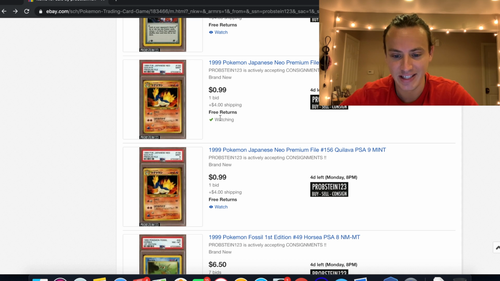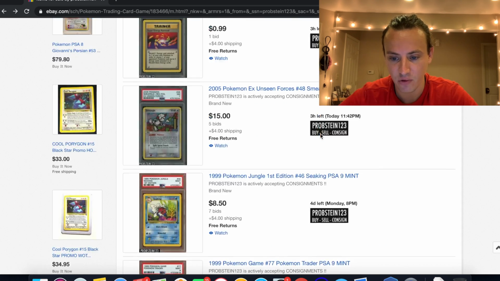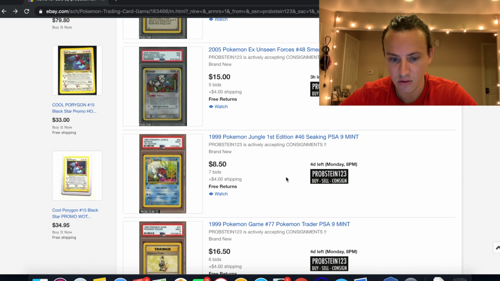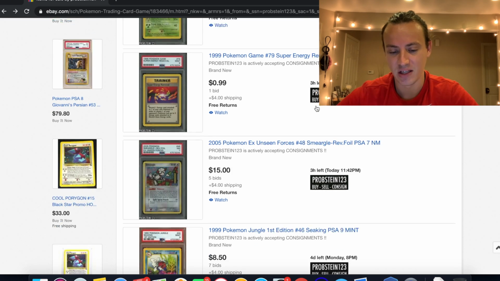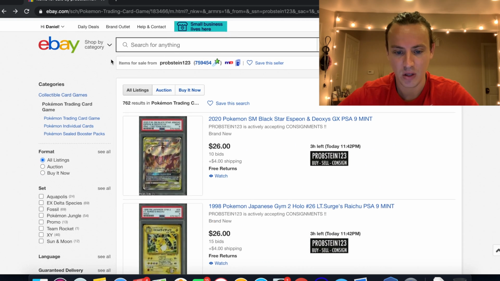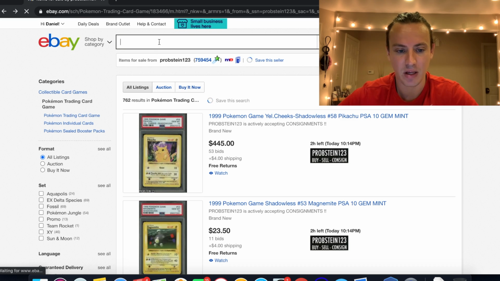I mean, there's a nice Quilava for 99 cents. Oh, that's 4 days left, 4 days remaining. So that's where you have to be careful. So after this Smeargle, it turns to 4 days, so there's like a 3 day gap. So that's everything from him. Let's go back to PSA Pokemon.